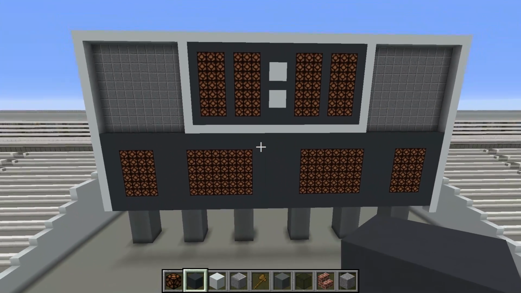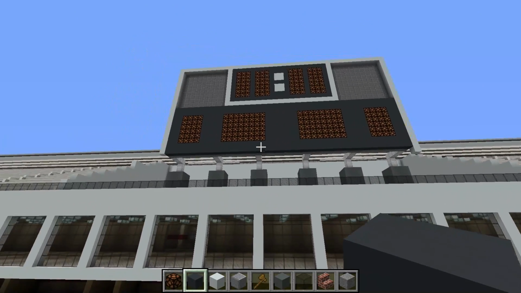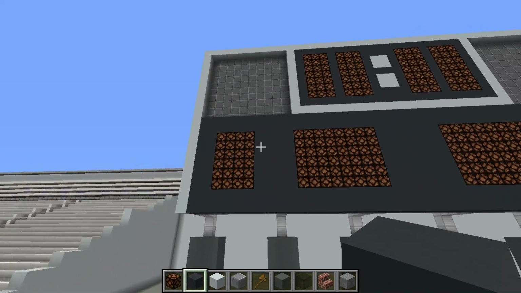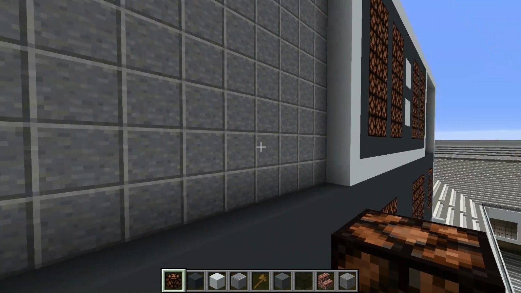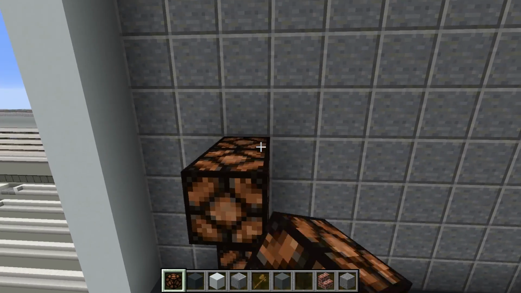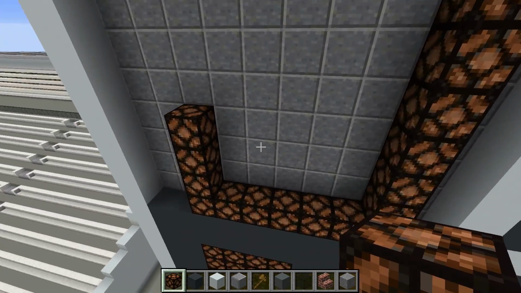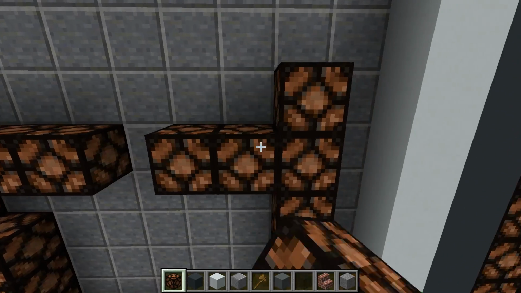Cool. So that looks alright, in my humble opinion. Now we have to fill in the home and away numbers, which we have plenty of space for here. So we'll just fill them in like this. Let's do 8, 3, 8, 1, 2, 3, 4, 5, 6. Let's do 6 by 8.